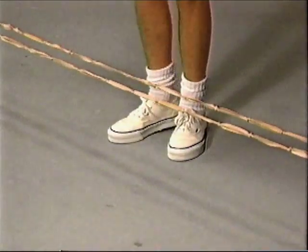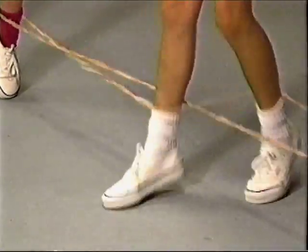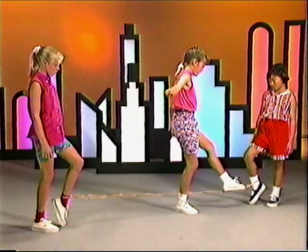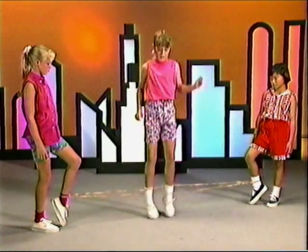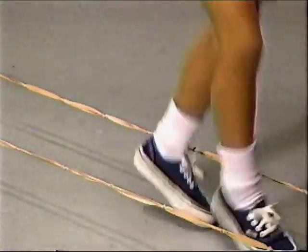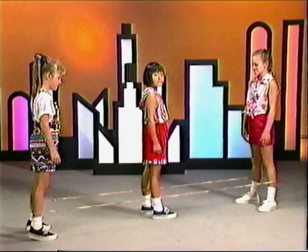Let's see that again. Step in, forming a crisscross, alternate feet 4 times, then in, out, in, on. Let's see that again. Step in, 1, 2, 3, 4, in, out, in, on. The next game is called Chinese. 1, 2, 3, 4. In, out, crisscross, on. That's the count for the game Chinese.